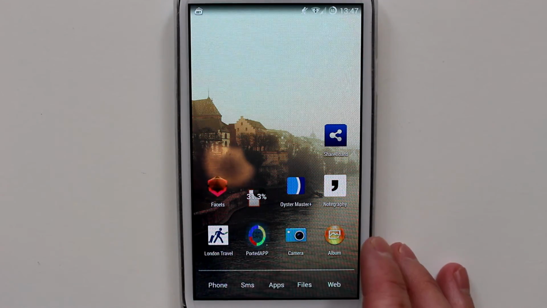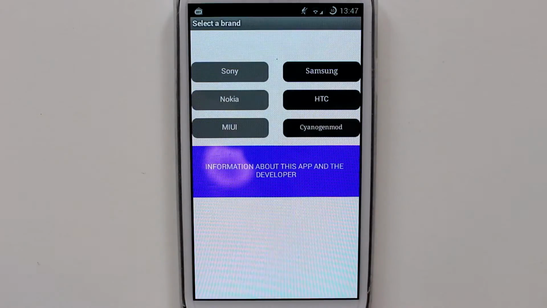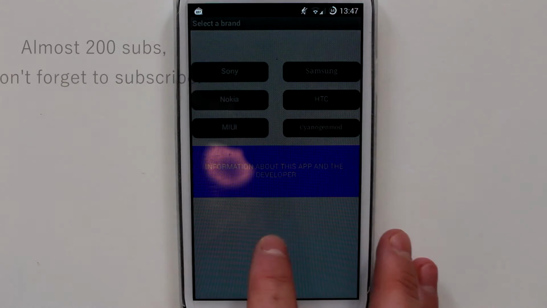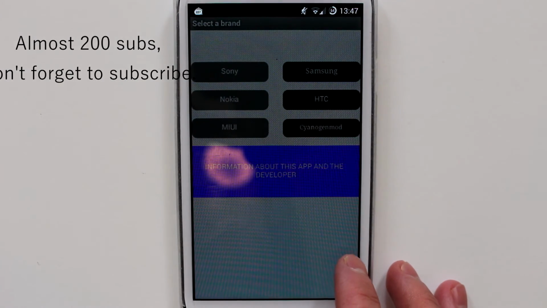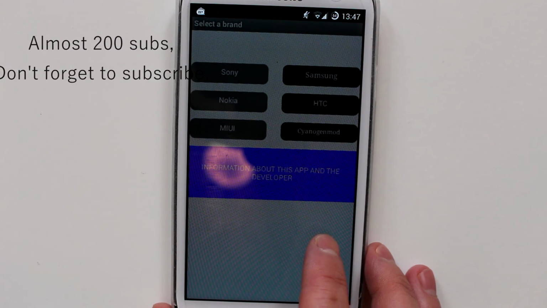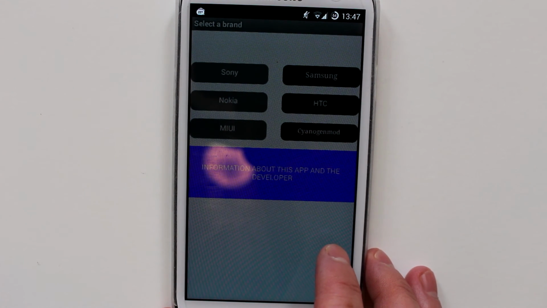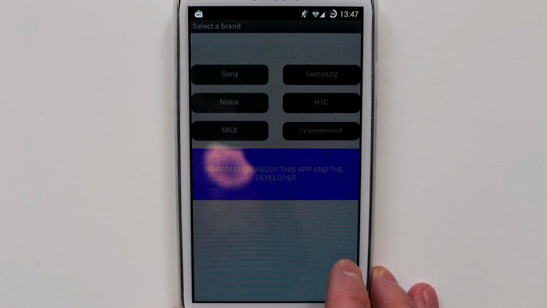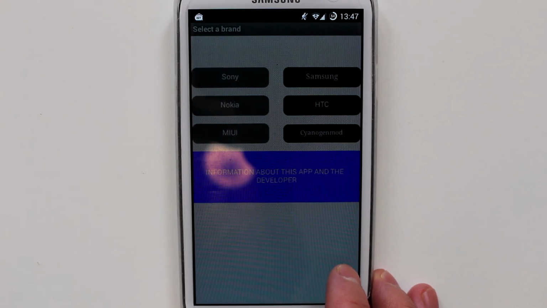So yeah guys, that's basically it. This application does exactly what it says. It's very nice and convenient because previously you needed to install these applications like a mod. But at the moment you don't have to do that. With this application you just install it like a normal application. Support him and thank him in any way possible.